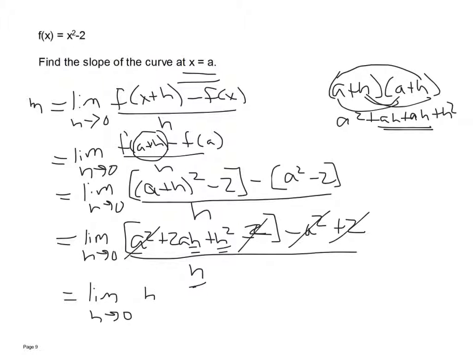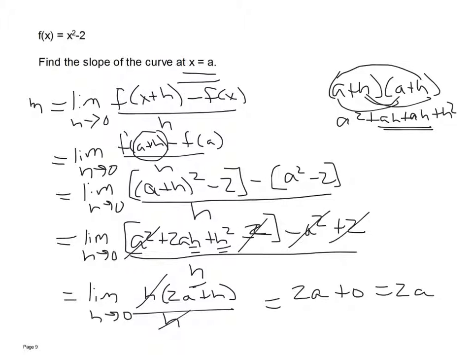So I'm going to factor out an h from the top. I usually honestly skip that step, but I'm trying to make it painfully obvious that they cancel. So now I don't have dividing by 0, so I can substitute. You know, limits are easy when you can substitute. So I have 2a plus 0, or just 2a. So basically what this is saying is this is the slope at any a.